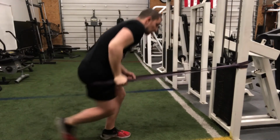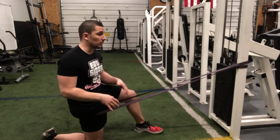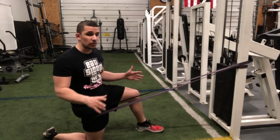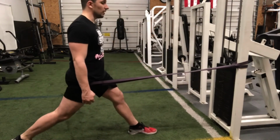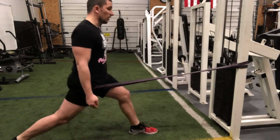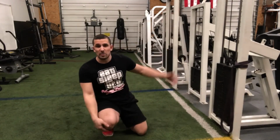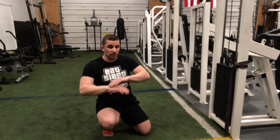All right. A little bonus. This is not part of the top 6 stretches, but this is more of a mobility exercise and a warm-up, especially before you're going to go sprinting or just running in general, is doing some stationary lunges here. So we're in the same position, lunge back, drop down, and up. At the very last second, it's not like a regular lunge, the very last second, we're going to drive those hips forward. 10 to 15 of those, 3 sets before you go out for your game, before you go out for a couple of sprints. Those are really going to open up your hips, so you can achieve that full length stride that you want to achieve to get as fast as you can.